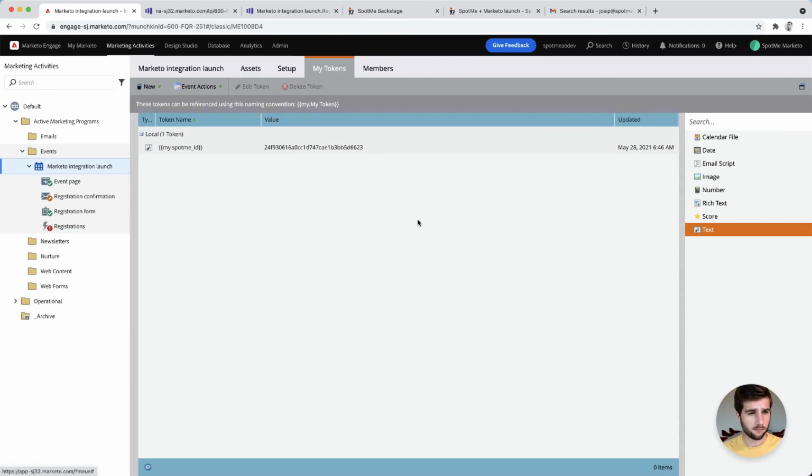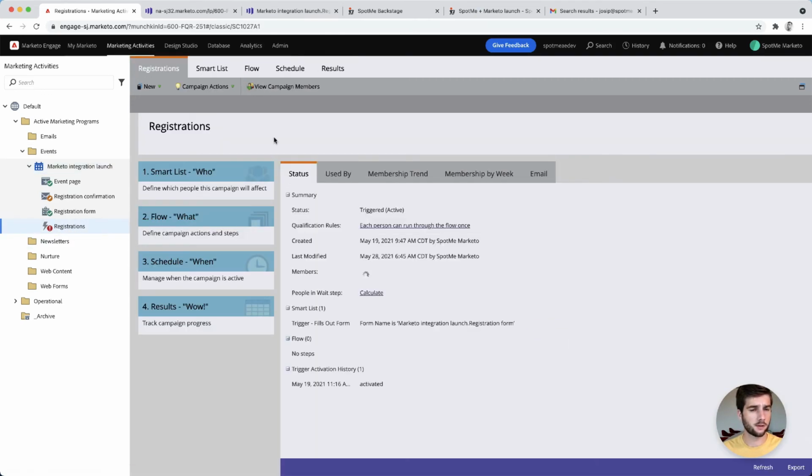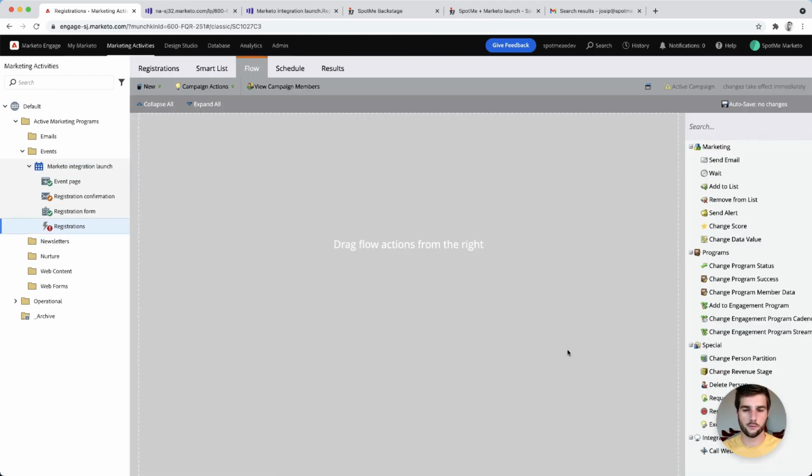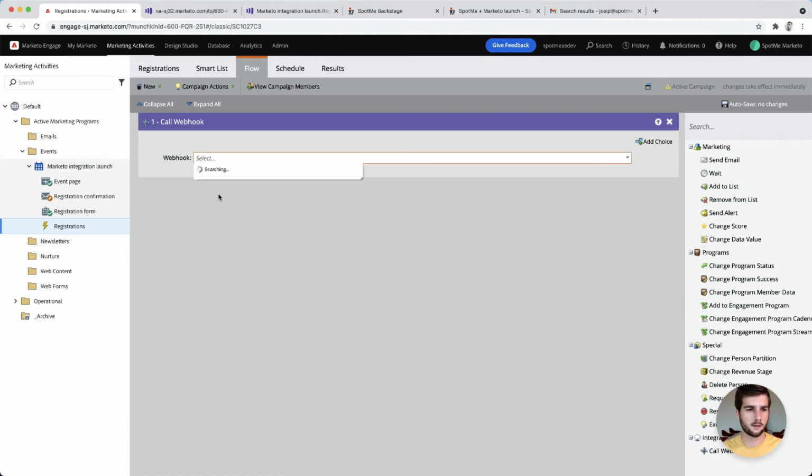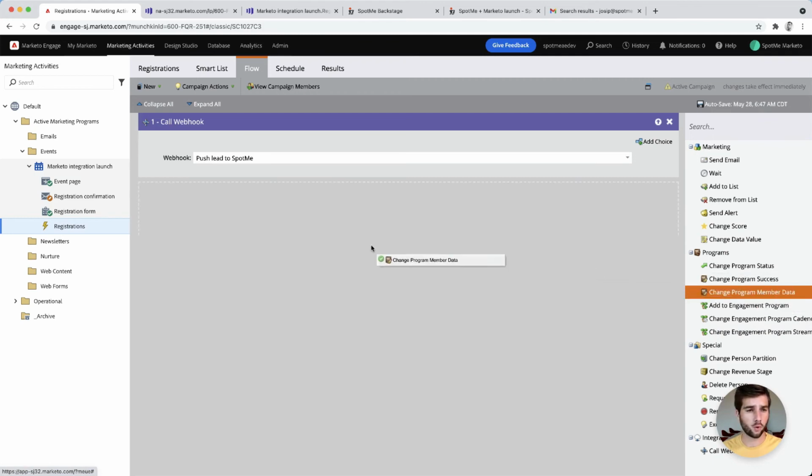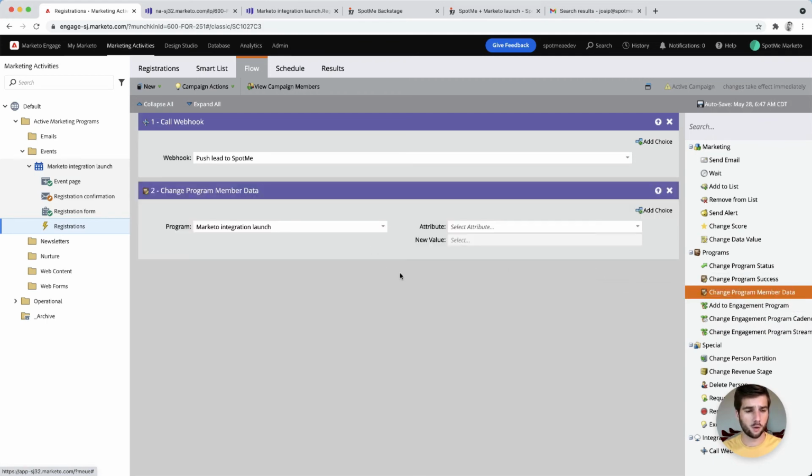Perfect. Now let's set up our smart flow. Let's go to the registrations flow. The first thing we're going to do is call the webhook that we have just created, and that's push lead to SpotMe. Then as a second step, we're going to update the program member data. So we are going to update the SpotMe login URL field with the value that was stored by the webhook in the lead object.